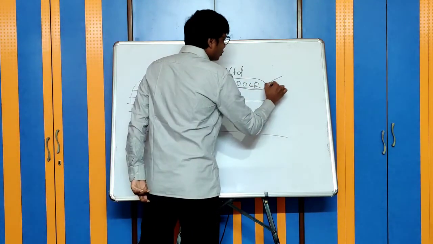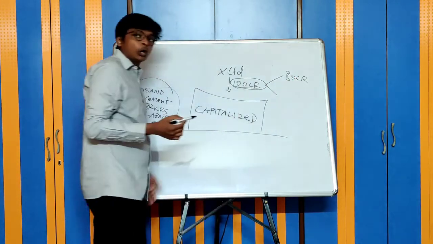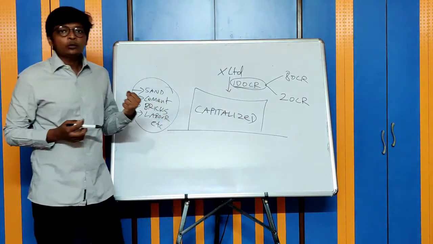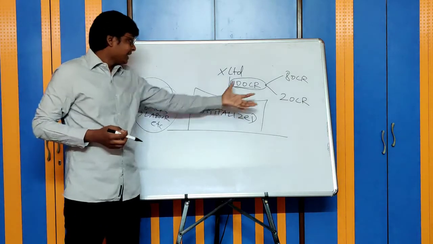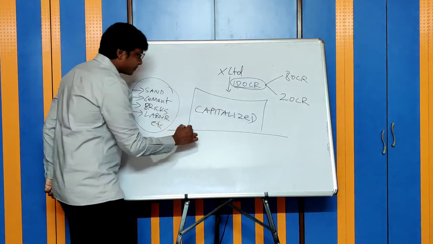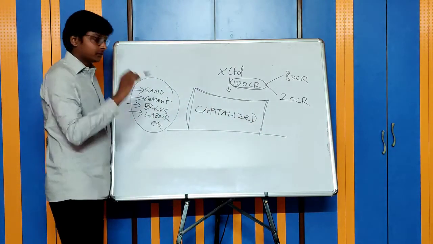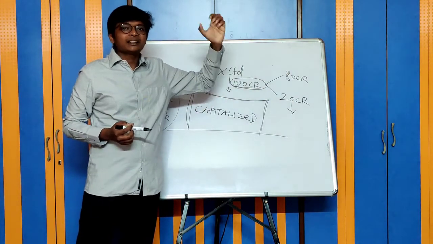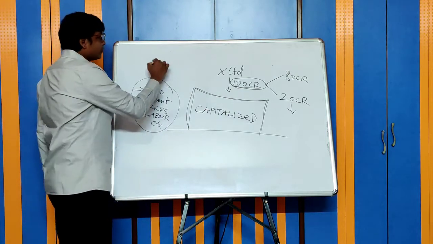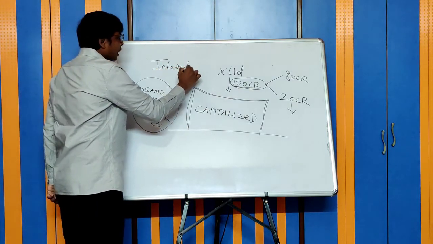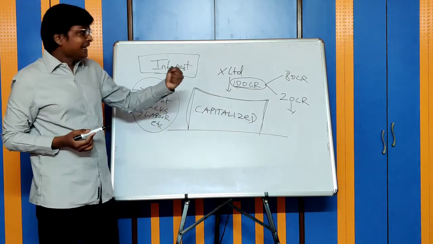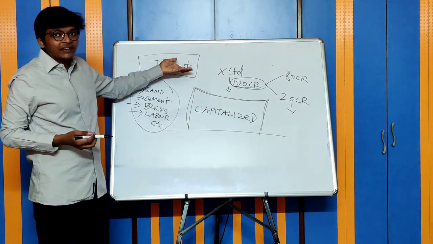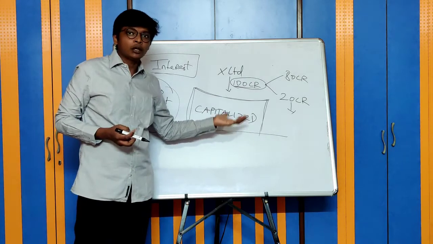Assume they have only 80 crores cash which is ready with them. 20 crores of money they are planning to borrow from a bank. Now, they are borrowing from bank only for the purpose of construction of a building. So they have borrowed 20 crores and they will also pay interest on the loan based on the terms and condition of the loan. Now, this amount of interest they are paying, how do we account for this normally? Any interest on loan, we debit interest account, credit cash or bank, and the amount of interest is transferred to your profit and loss account.